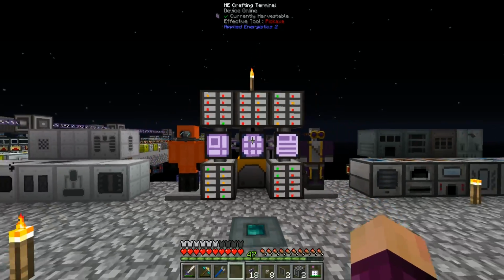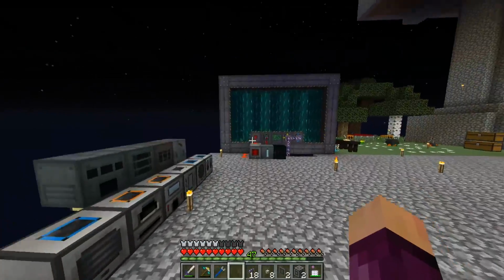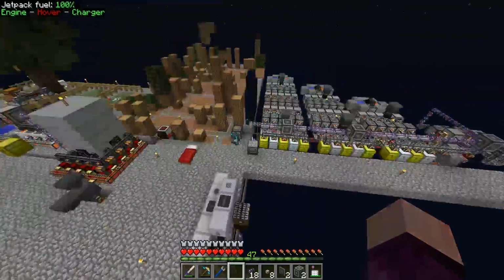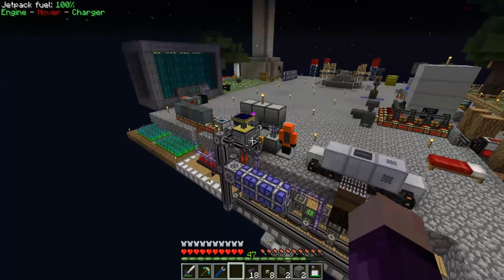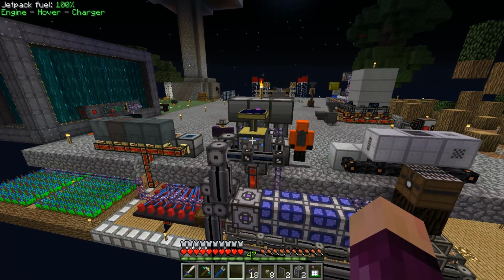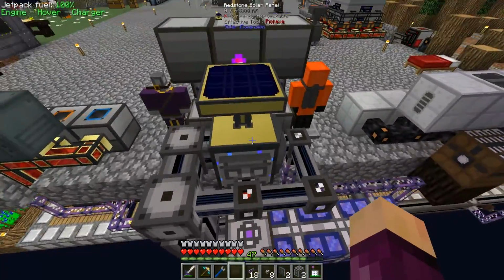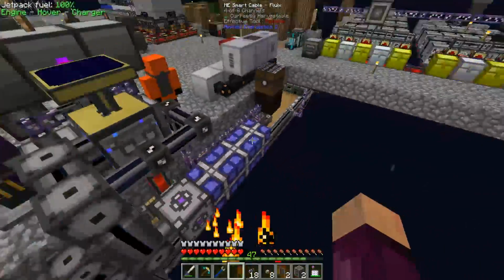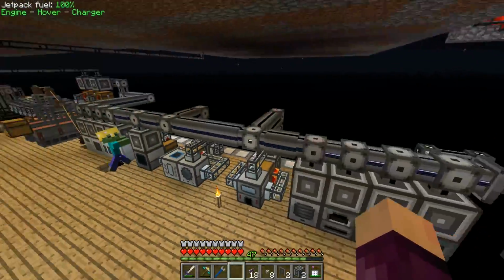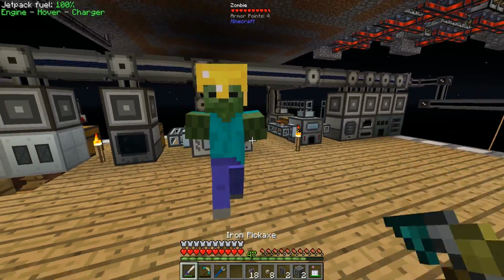So essentially, what we have right now is we have one controller. Also, I should grab my probably by now fully recharged flux-infused jet plane. So we'll take that. So what we have right now is, whoa, let me put hover mode on. And we have our one controller, which is the hub for all of our channels, which we're using for all of our stuff. We got some P2P tunnels, which are transferring those channels from the controller to other parts of our base. For example, all of these interfaces are essentially connected up to one side of the ME controller.